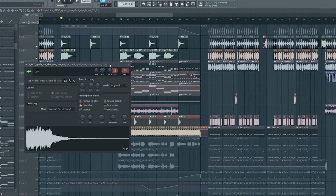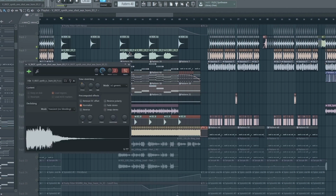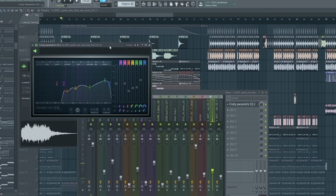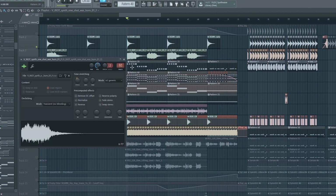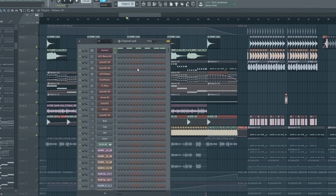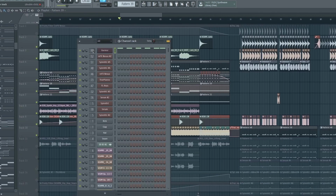Then I have this horn over here, which only has an EQ, and also I have another one over here, which is basically almost the same with an EQ. Also I have these horns over here. This one is processed with an EQ, and the other one is also processed with an EQ but with some more drastic EQ. They have this bass sound over here. They have this plug sound over here which works as a bass. This one was sampled from a longer loop from Splice.